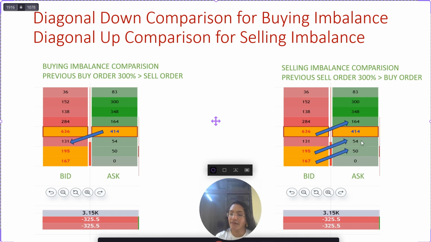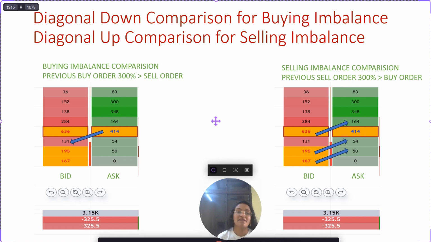And you can see this is 54. 54 into 3 is 162. So here we are having more than 162, we are having selling imbalance. At the same time, you have to compare this with this to know the imbalance. We are so lucky that the order flow software actually shows these things, but there is a need to understand deeper about small concepts.